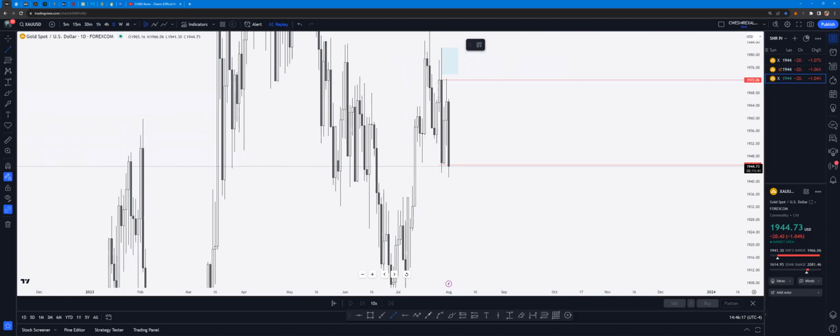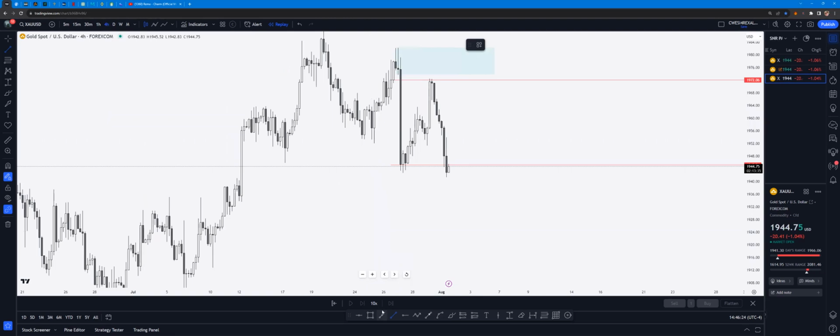Then you come to step two. Step two, you have to identify the H4 or H1 trend line. So on H4, we check if you have any trend line. In H4, you can see I have this trend line, which also matches or gives me the same zone for the daily level. So I guess everything aligns. When the time frames align, that's where your entry is going to be.